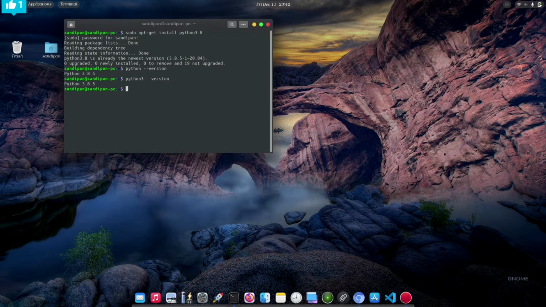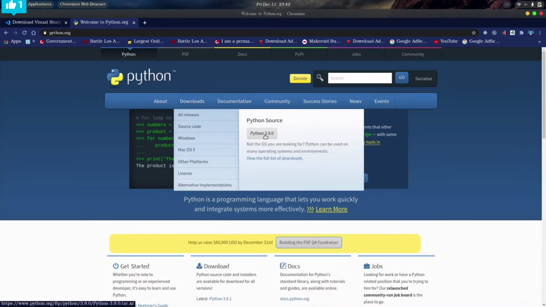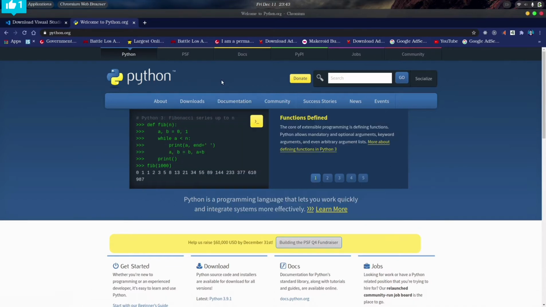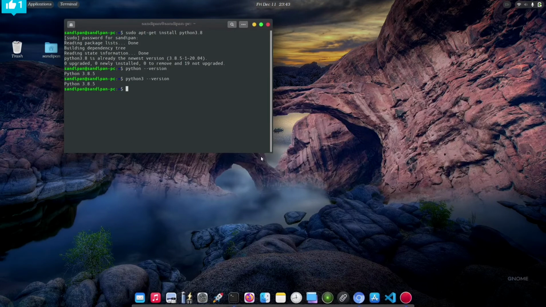But for Windows users, they have to install Python by executing the .exe file, which you can download from the python.org official website. The download link is given in the description. Go ahead and download it, run the installer file, follow the consecutive steps, and that way Python will be installed on your machine. Now after installing Python on your machine, let us download Visual Studio Code, shortly VS Code.